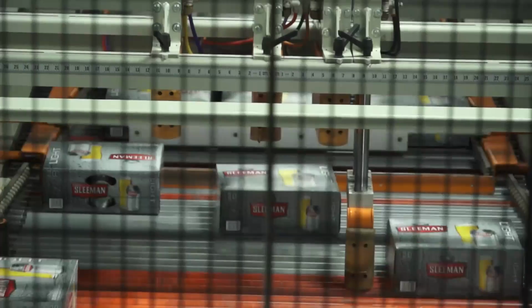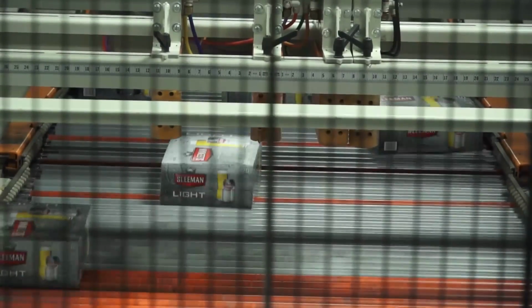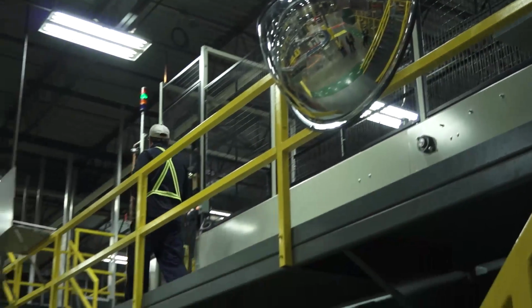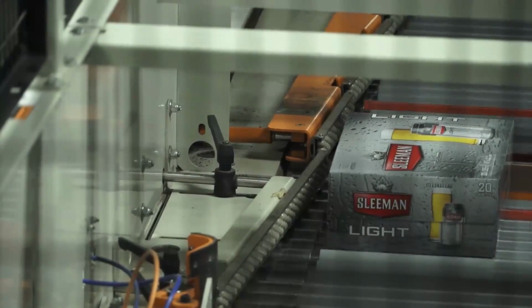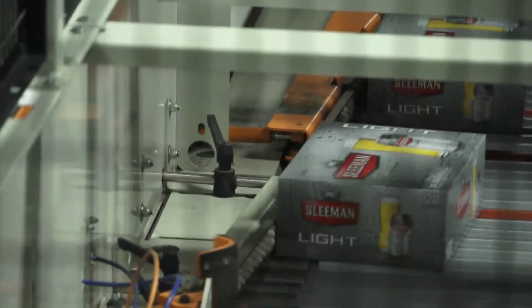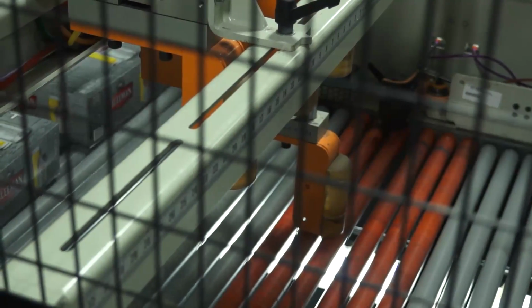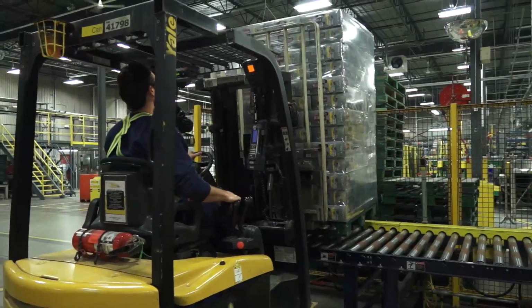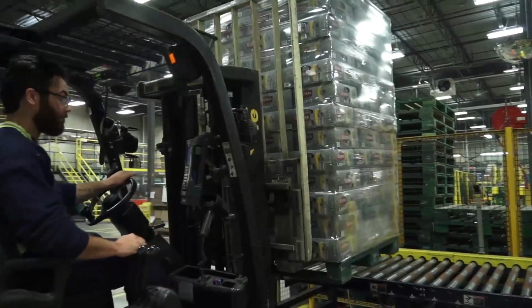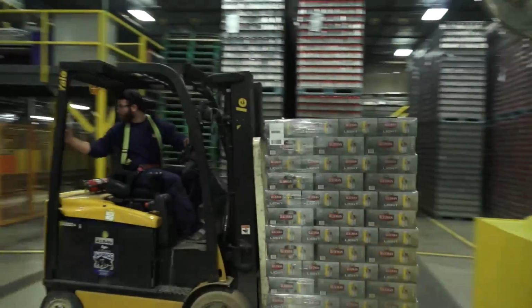And we interviewed a couple of the operators on why they picked this machinery and what the machinery has done for them, and it was really quite a good job. And when we sent this off to our e-audience, we were able to collect for our advertisers some really good information. Information on all of the people who opened up the video and who actually looked at the video. We were able to give them a list of people with their names, their titles, the companies, address, phone numbers, and they were quite pleased with that.